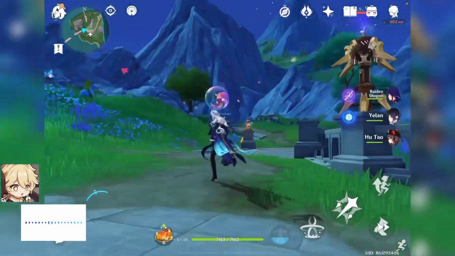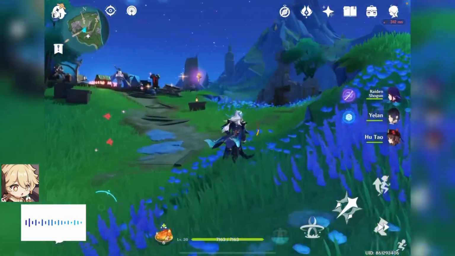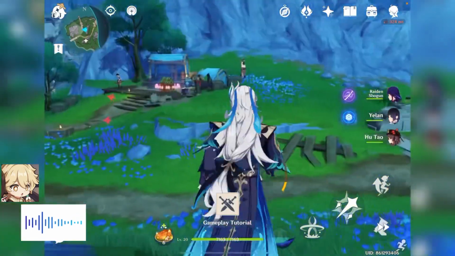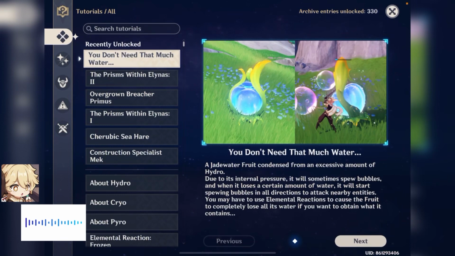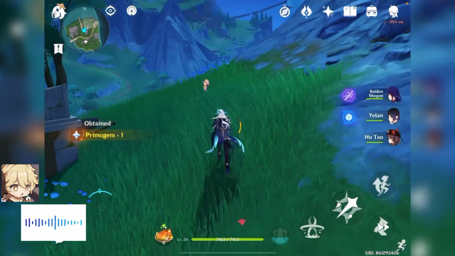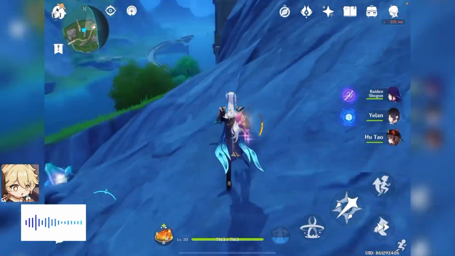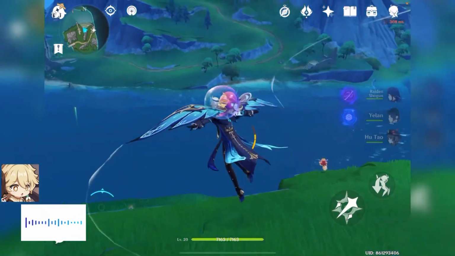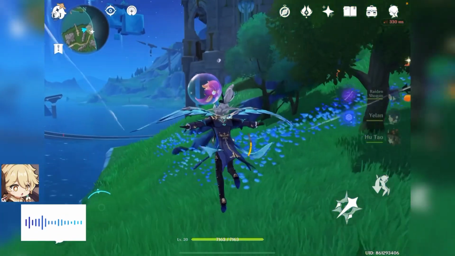The mechanisms look. Oh, these are enemies. Excessive amount of hydro due to internal pressure, it will sometimes spew bubbles. Some type of enemy, I guess. It's going to take much time, so let's forget about the materials and explore the new areas.